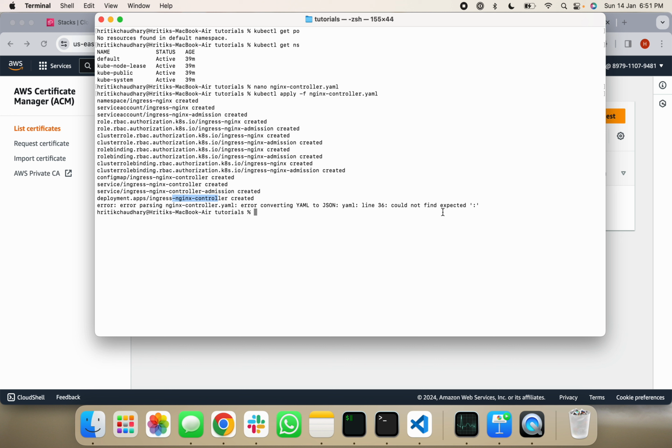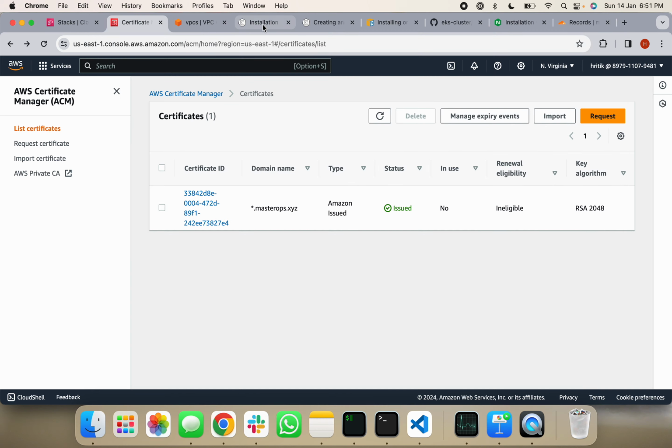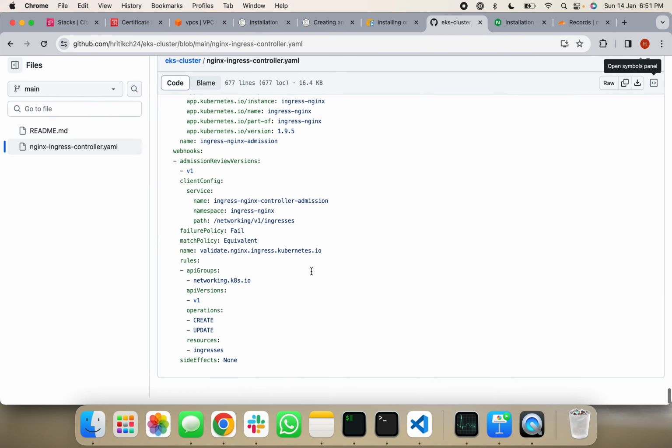So it's facing an error, we didn't expect this. Let's see what remains pending.